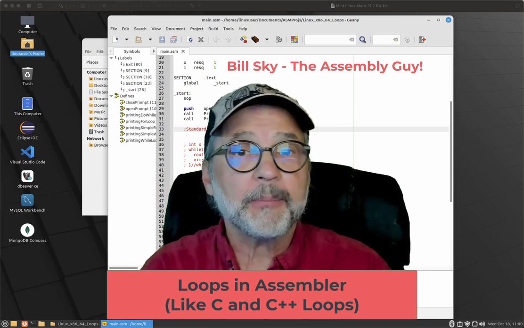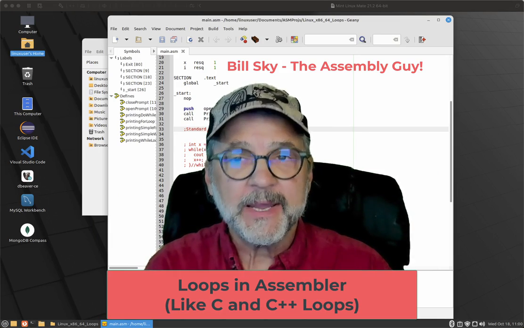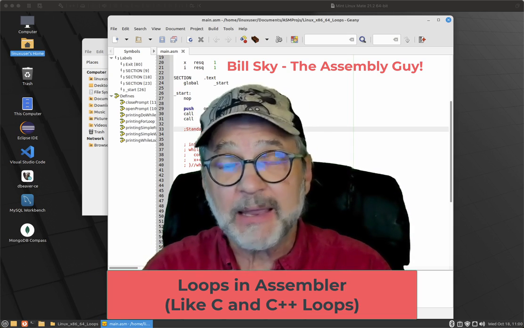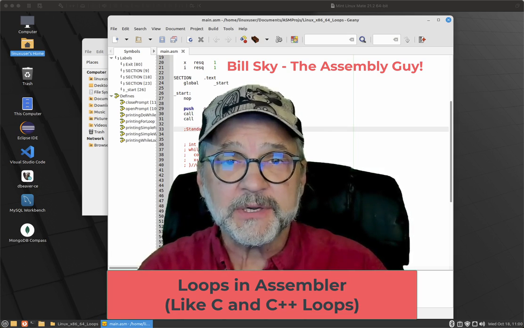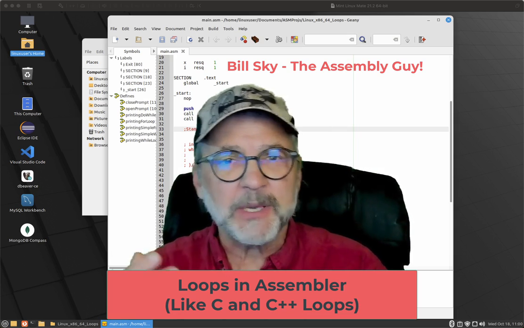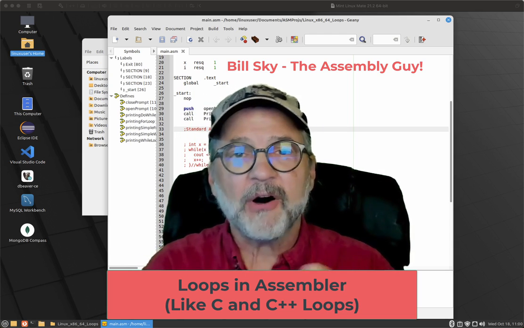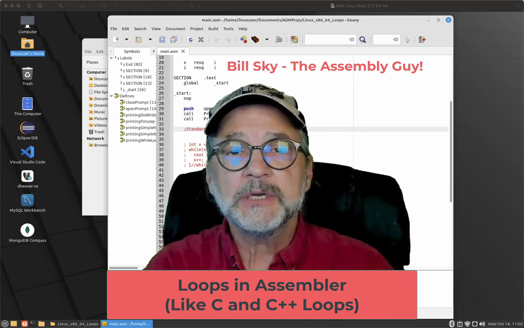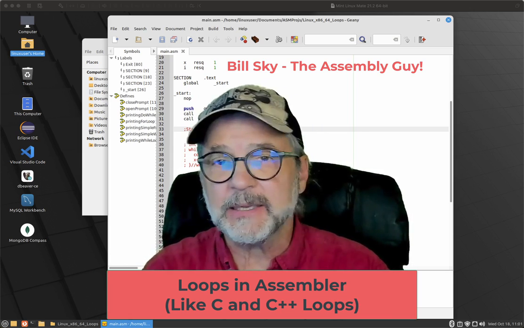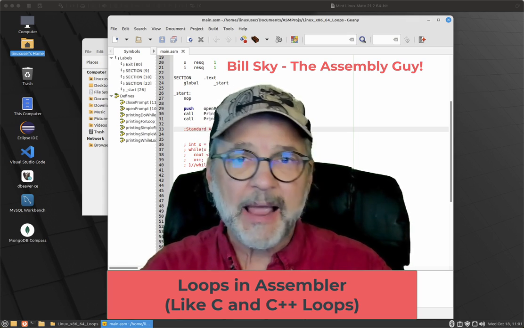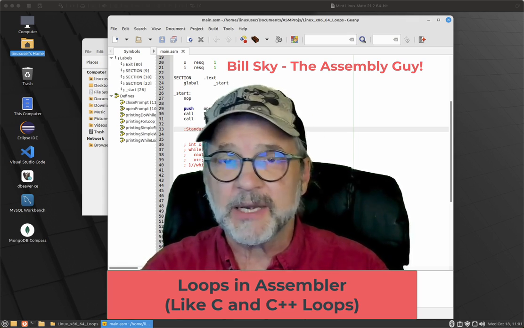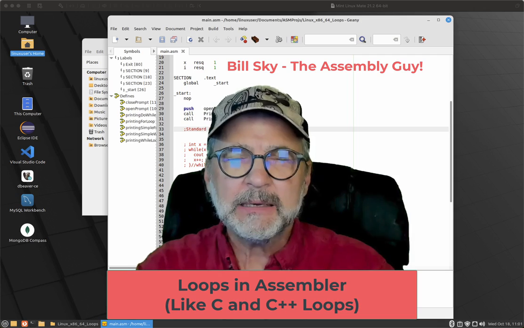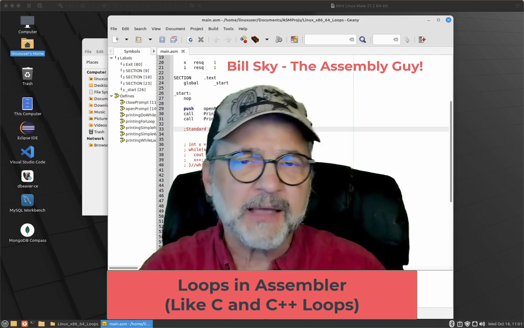Now, if you looked at our processing arrays video in assembler language, you've already been exposed to one of the loops. I'm going to go through that again, but also when you look at C and C++ and Java, and just any language, Python, they have all these different loops. Why do they have all these different loops? Because loops are tools to process data, and that's basically what a computer program does. That's what an algorithm does. If there was no such thing as data, there wouldn't be any purpose for it. So loops repetitively process data, massage it. That's a very large part of data sciences.